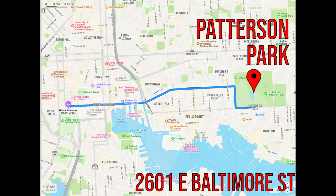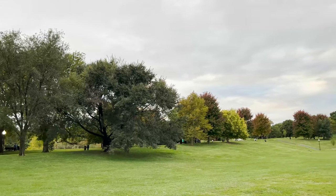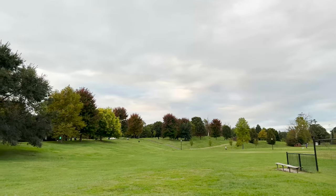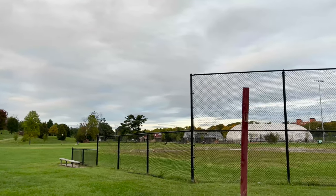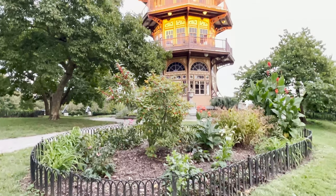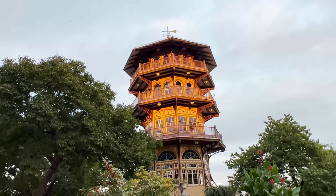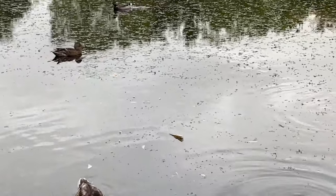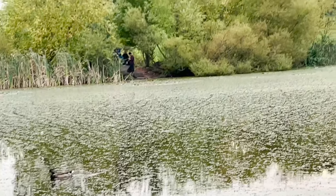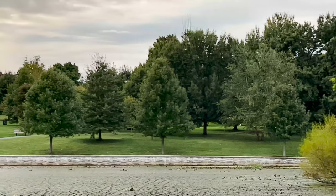If you crave the options of a really big park, head east to Patterson Park. Dominated by the massive green space of the same name, with a swimming pool, ice skating rink, tennis and basketball courts, and a boat lake. The park hosts summer concerts at its restored Victorian pagoda, plus events like a Halloween lantern parade, food truck festival, and Latino fest. Cozy eateries nearby serve casual fare and bar food, and the Creative Alliance Arts Center anchoring the southeast corner has movie nights, theater, galleries, and live music.